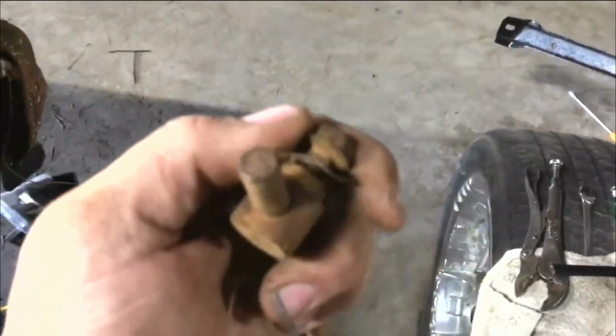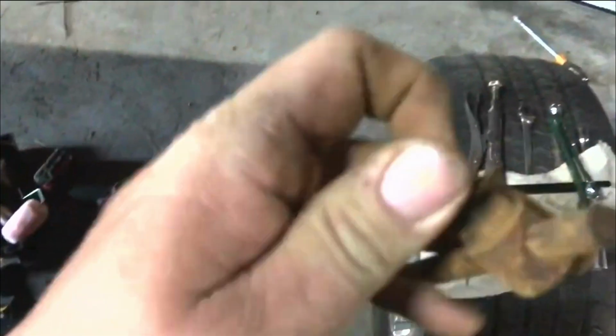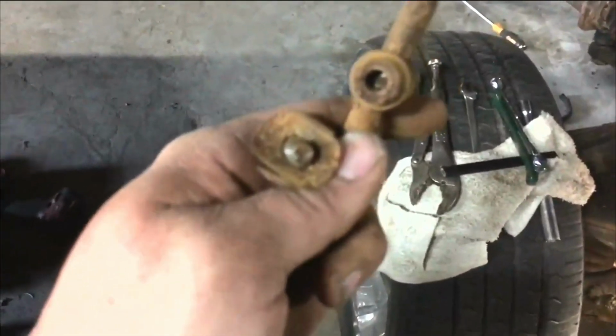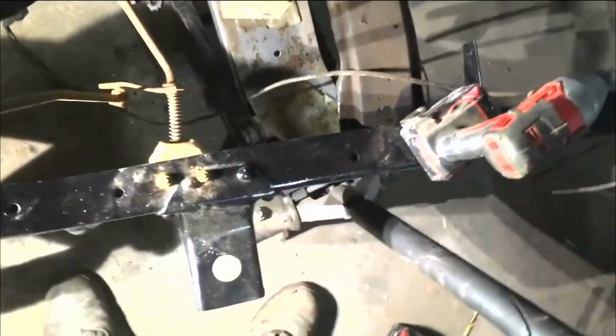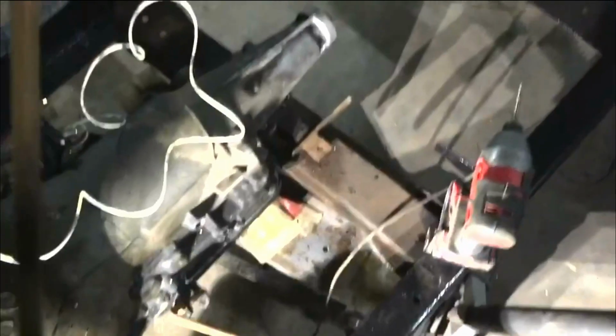But I've got to get this freed up where it'll move. This has been in the junkyard for 20 years, so this part won't actually move at the moment. So I've got to knock that up where it'll move freely. This nut here, that's a jam nut. It goes down there and jams onto the side of it to keep it from moving. And then that boss there goes into there like so. And then that bolt washer keeps it from falling off. But I got to get that moving, and I'll show you what that looks like here in a minute.